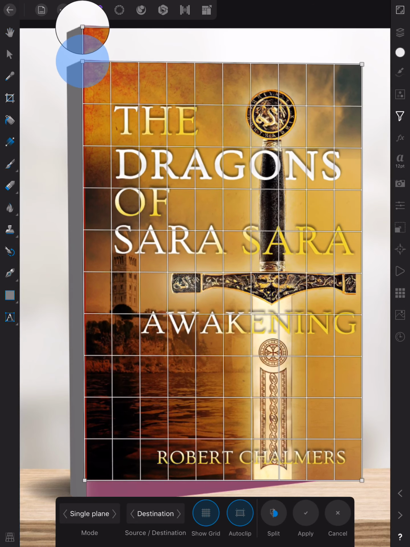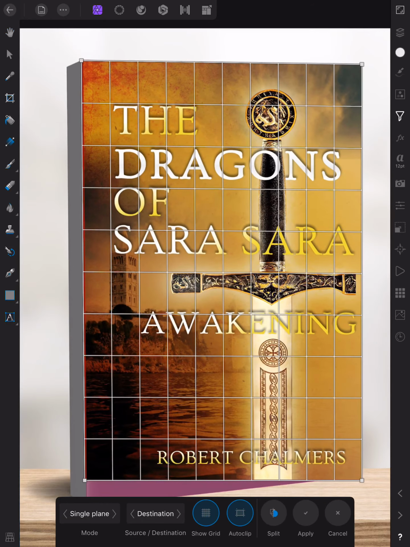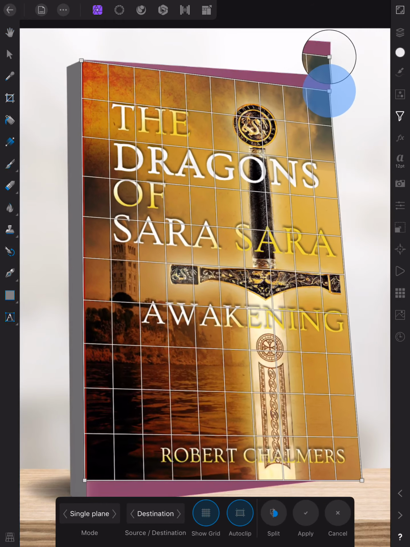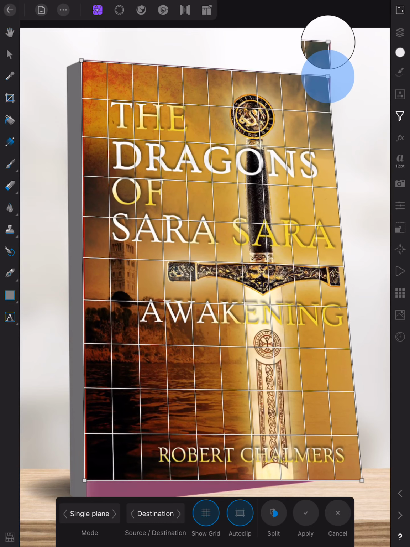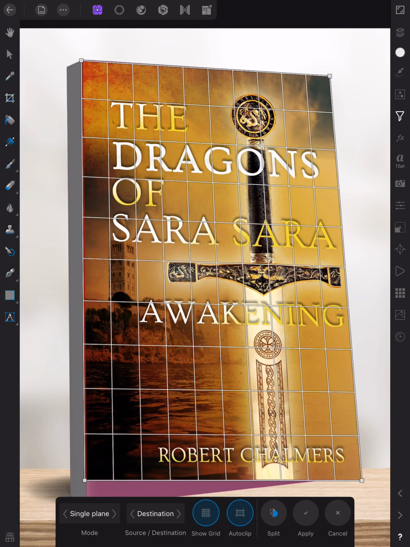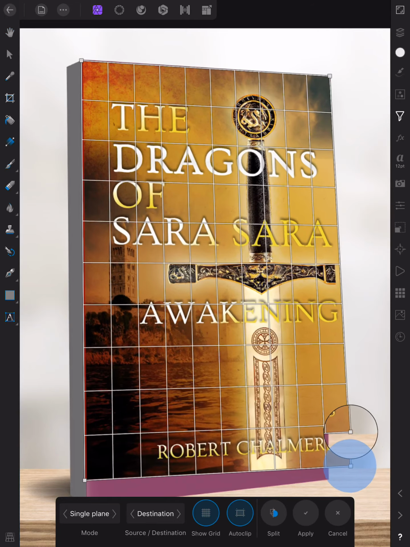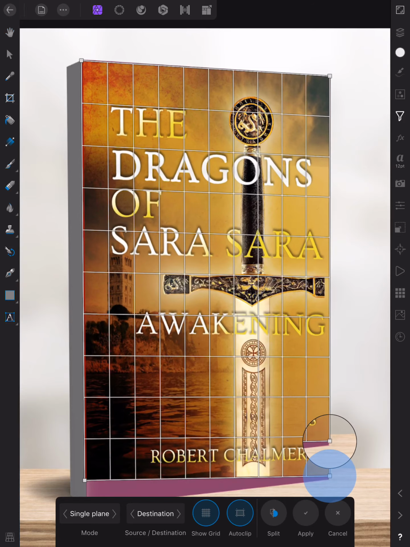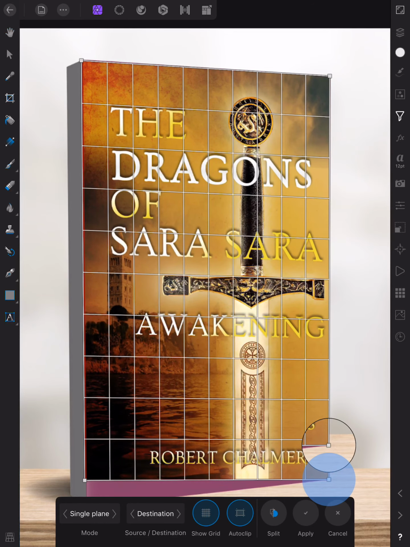Get hold of the corner, drag that up into the corner there. Get that corner there and place it as neatly as you can there. Get hold of that corner there, place it as neatly as you can.